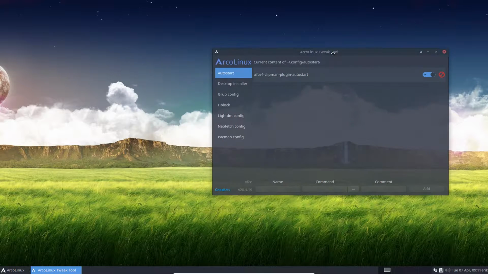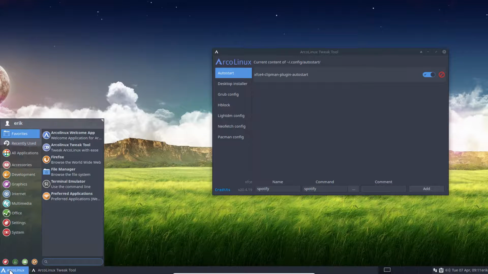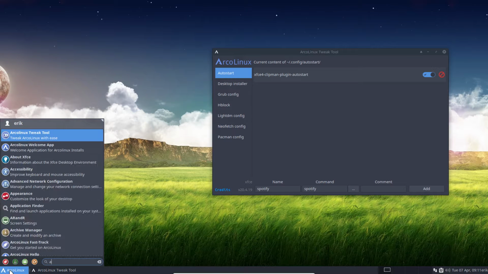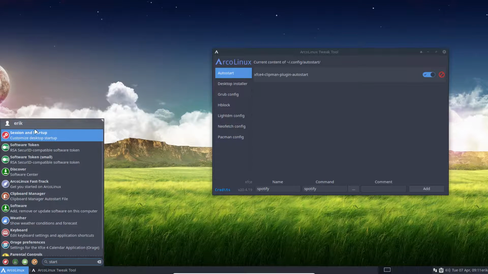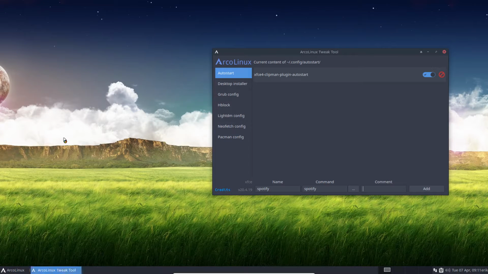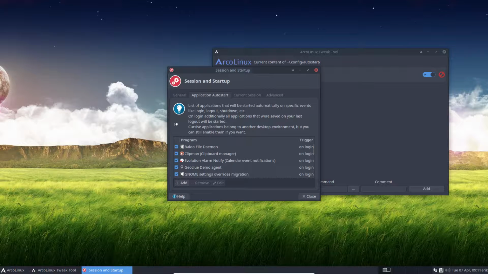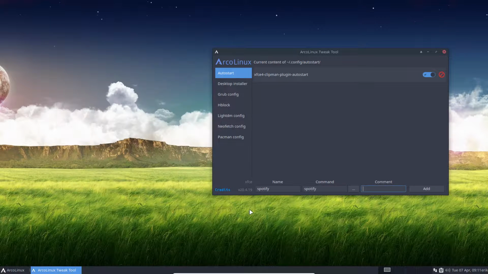We have one thing in our .config autostart, and if I wanted to have Spotify, I should install it first, of course, and if I would like to boot up with Spotify next time, I can do it here. And then comment, just leave it empty, doesn't matter, comment, Spotify, add. Now, desktops have their own autostarts, but not tiling window managers, so it's more there for tiling window managers. And we'll figure out a way how to boot up these things that are in autostart in the .config. So session and startup, that's the one that's going to do it in XFCE. Mate is another one, and so on and so on.